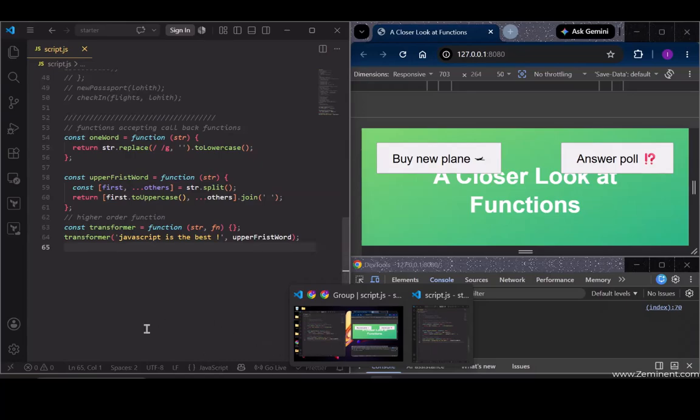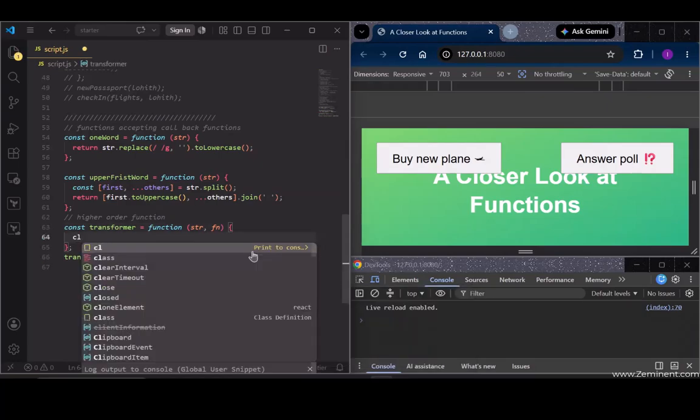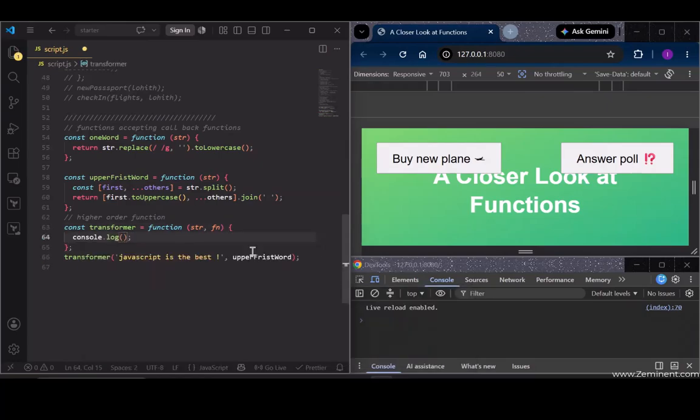So let's do it. Here we'll just console.log, and here we'll say original string. We want our original string to be here, so we'll just simply say str.